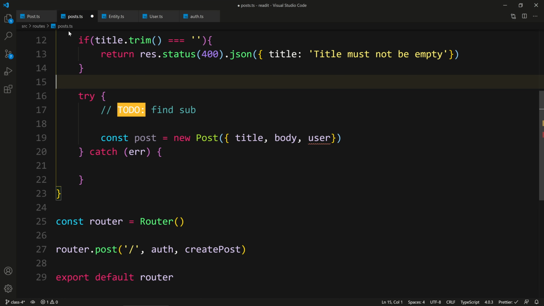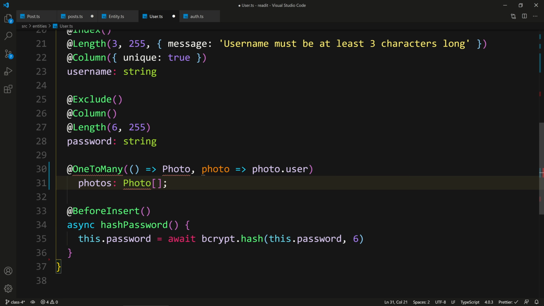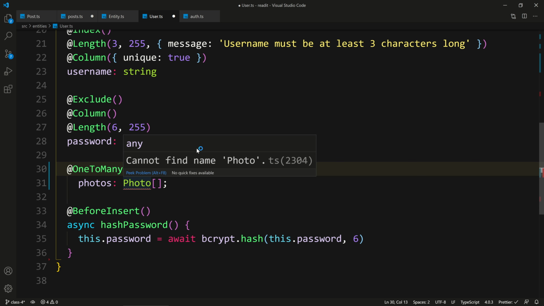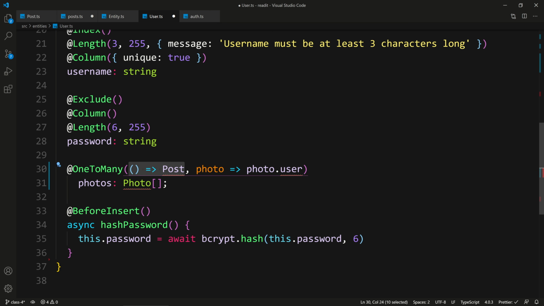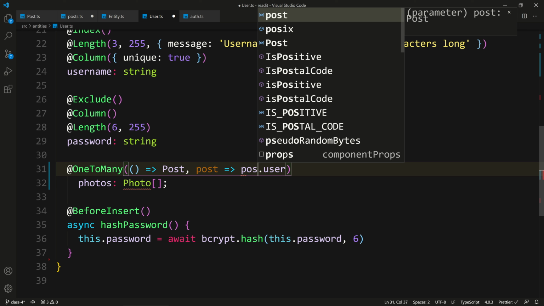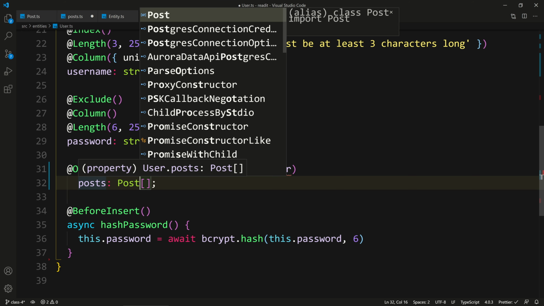From the user, let's copy this one-to-many call. Let's go back to our user model, all the way down here, paste it, and import OneToMany from TypeORM. Of course here it's going to return a Post. This is the relation and what it returns as a type. Then this is called an inverse relation, which I think from this side is not mandatory, but let's add it anyway. So here let's import our Post, and then it will return post.user, which doesn't exist yet, but we will create it. And here this will be posts, an array of Post like that.